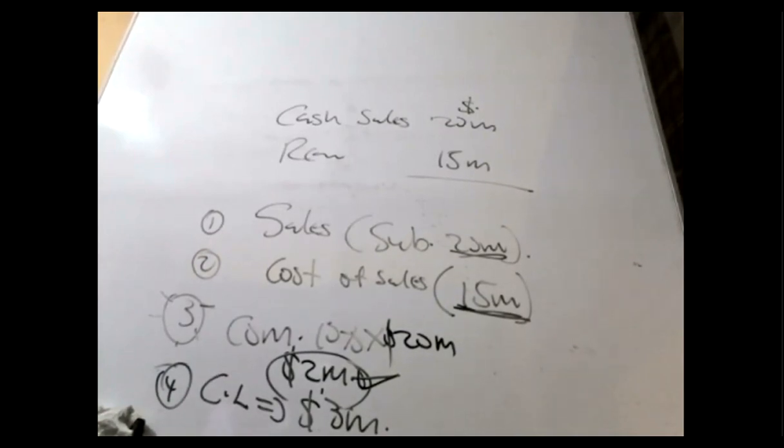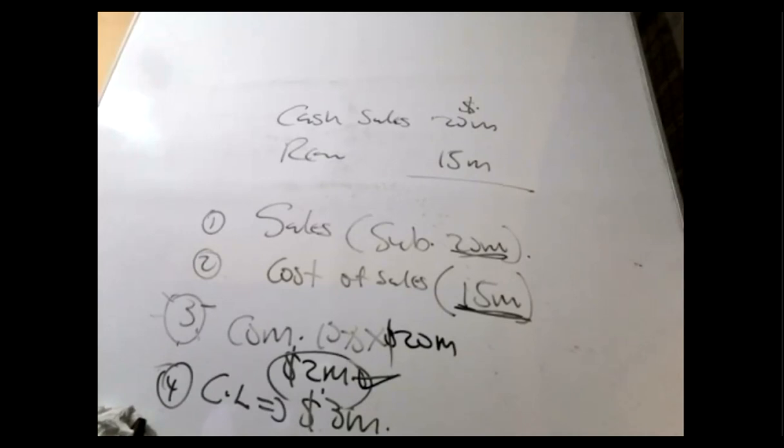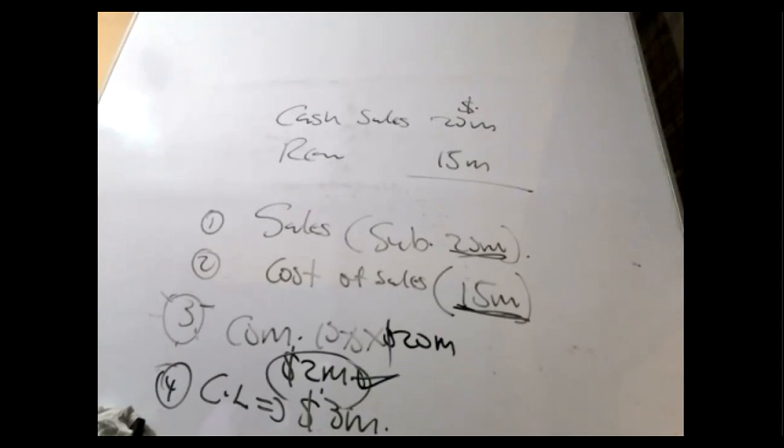So let's take note of that. Let's move on. That means this agent is still owing 3 million, which needs to be remitted to the principal. And show that one in the current liability. And don't forget to account for the 2 million in here. Okay, so let's move on to the next footnote.